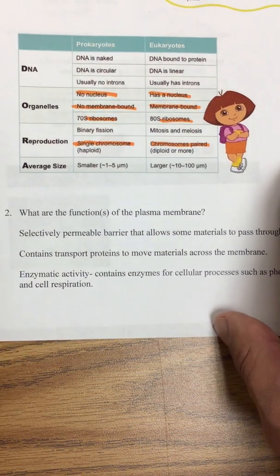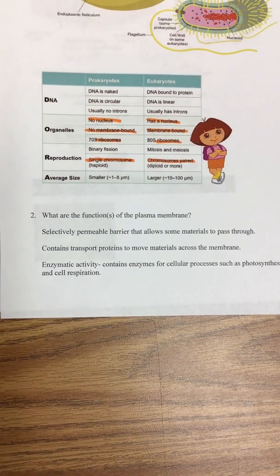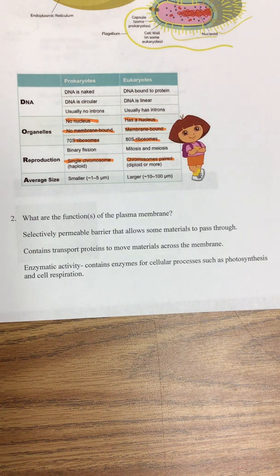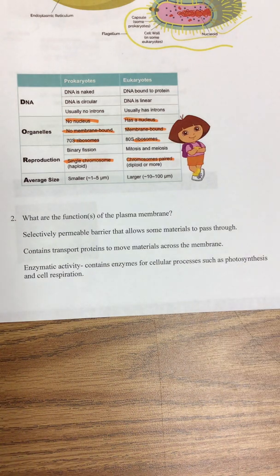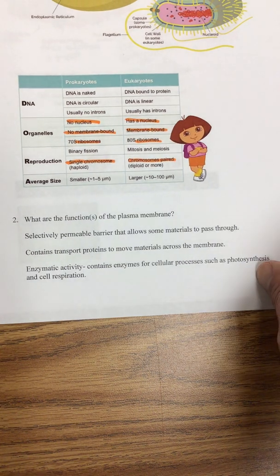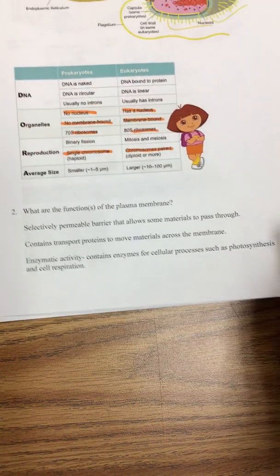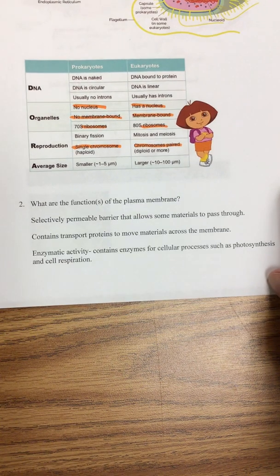We're going to move on to the plasma membrane, and we're going to spend time taking a look at the functions of the plasma membrane because there is going to be more than one function. In our study, in the next unit, we're going to talk about transport, we're going to talk about enzymatic activity when we talk about cellular respiration and photosynthesis, and we're also going to talk about cell communication. So there are a number of different functions of the plasma membrane. I'll just go through those.